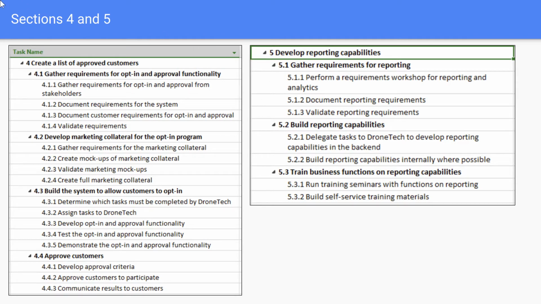These are the child tasks for tasks 4 and 5. Regarding the question on the previous slide for the use of milestones that are not identified in the project charter. For these sections, there were no milestones associated with these items in the project charter, and therefore we haven't included any milestones with these ones.